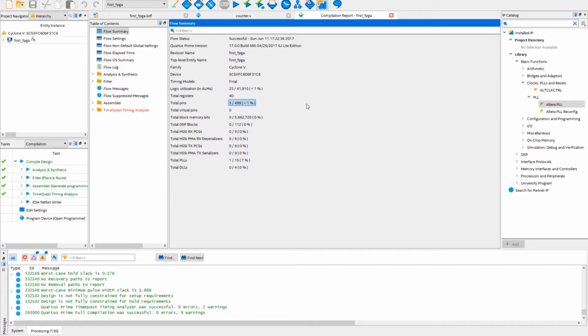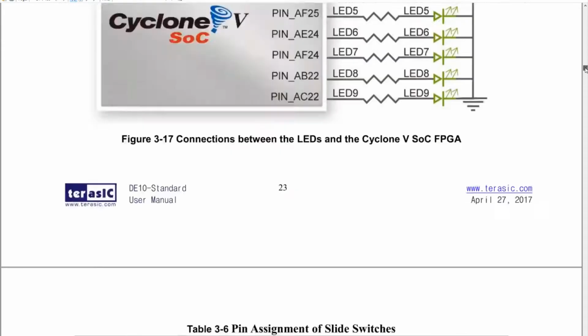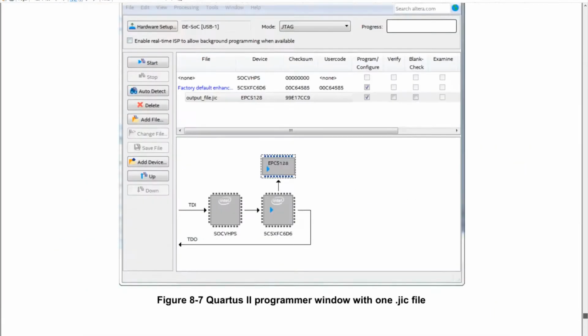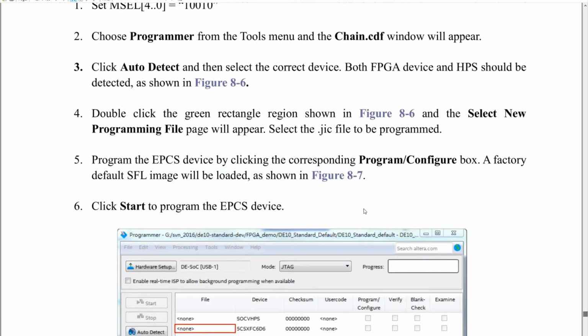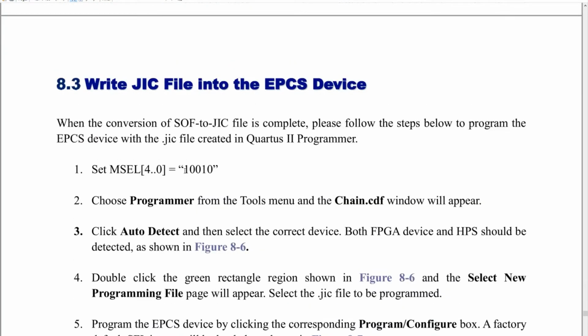Oh, by the way, before we start, we will have to first make sure that we are in active serial mode, because later we are going to try to program the design into the FPGA board and program that into the EPCS device. So whenever we are next time powering up the board, the board will automatically load this design.